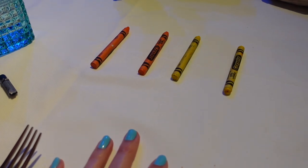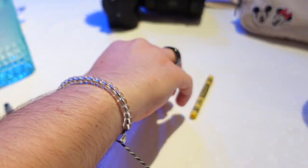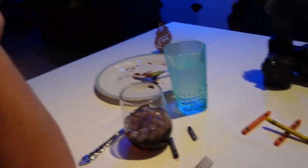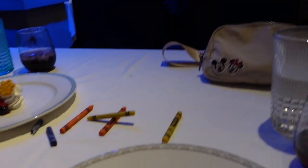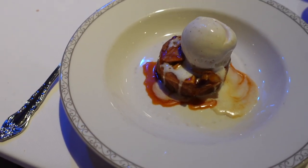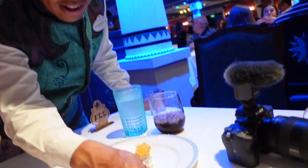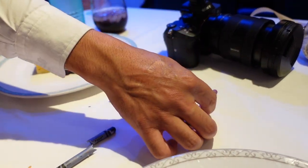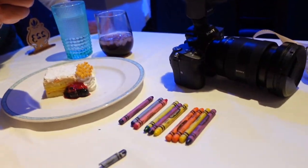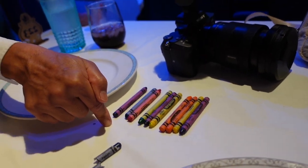Our server came by — there are four crayons here and you need to make them into two. Matt took one and snapped it in half, and we were left with three, and the guy was like no. The correct answer was one plus one — one crayon broken makes two! We got dessert: I got the caramel apple cake and the butter cake that has berries, and Matt got a chocolate sundae.